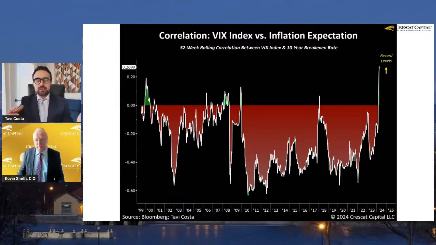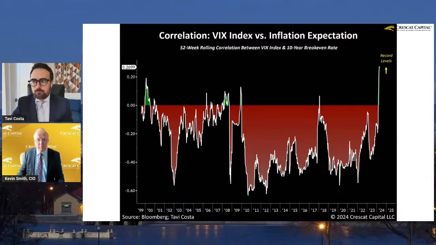And what does that mean? That means that if inflation expectations begin to increase for many reasons that Kevin was referring to, which we're going to touch on in this presentation as well, most likely that's going to drive the volatility for equity markets. Most likely that's going to drive the prior chart, that is NASDAQ 100 relative to M2 money supply, to probably also decline over time too. And so that volatility today is a concept that I don't think is fully understood by market participants.